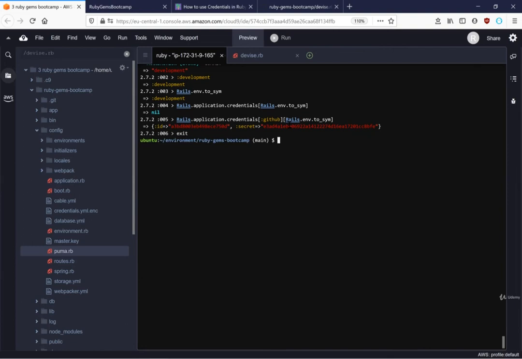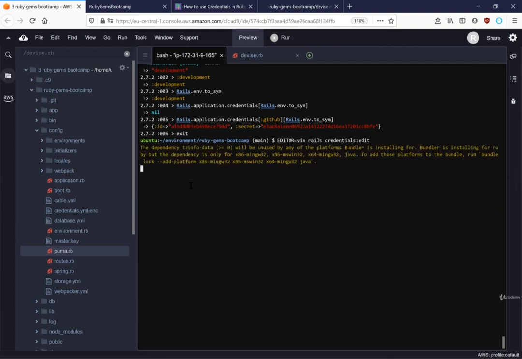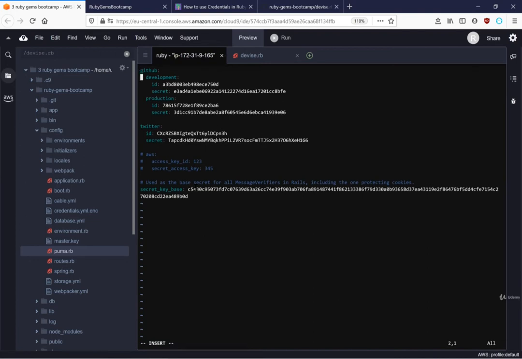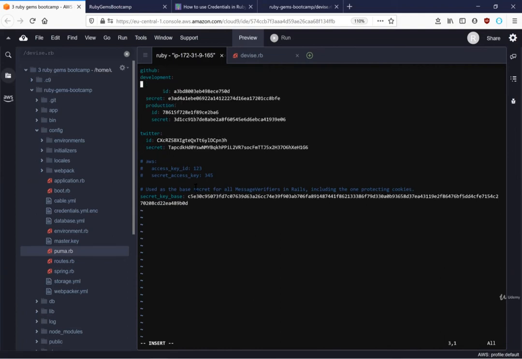But actually, it would be more correct if we go back to rails credentials:edit and put development and production as first level, and GitHub will be as second level.